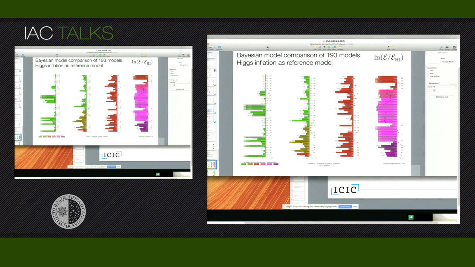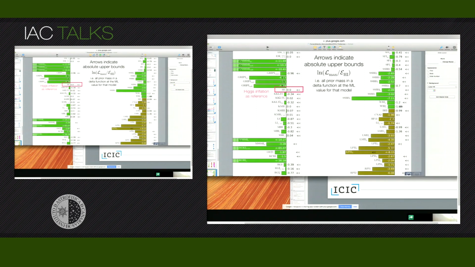So you can see that most of these models are disfavored very strongly. Some of the models down here are disfavored at very strong levels of evidence. This number here is minus 5 log Bayes factor, which means that all of those models can be thrown away with very strong evidence based on the Jeffreys scale. And so by doing systematic model comparison, we are able to zoom in on a bunch of models here that are either slightly favored, like this one here, or only very mildly disfavored with respect to this benchmark model, and throw away all the other models because they are strongly or moderately disfavored with respect to the Bayesian evidence. And so this allows us to gain theoretical insight on the kind of class of models that data prefer.